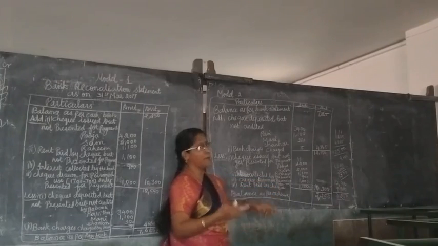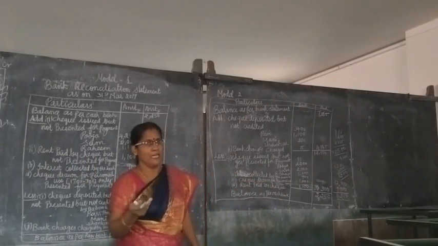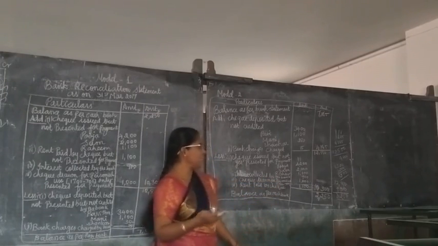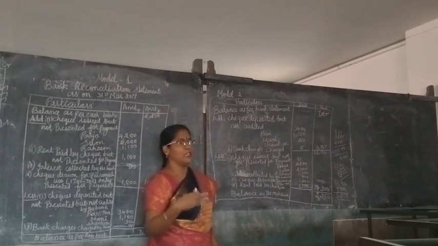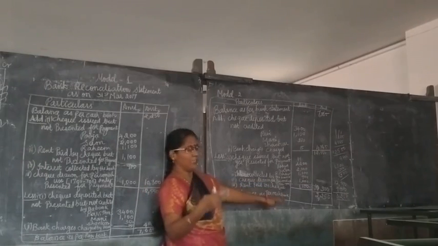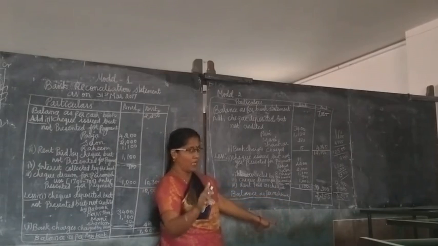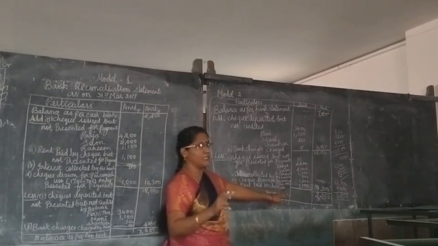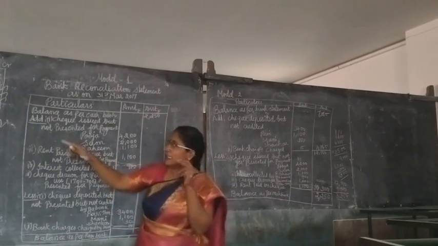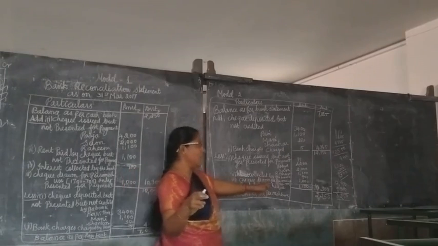Interest collected by the bank, but it is still not recorded. I did not receive the bank statement. After receiving the bank statement only, I came to know the interest received. And then check drawn for personal use. I thought that only a 1,700 check was presented. So actually, how many rupees have I presented the check for? Only 700. So the 1,000 rupees extra will be there. That also will be reduced, because in the cash book we have reduced 1,700, isn't it? So we are reducing this 1,000 also.